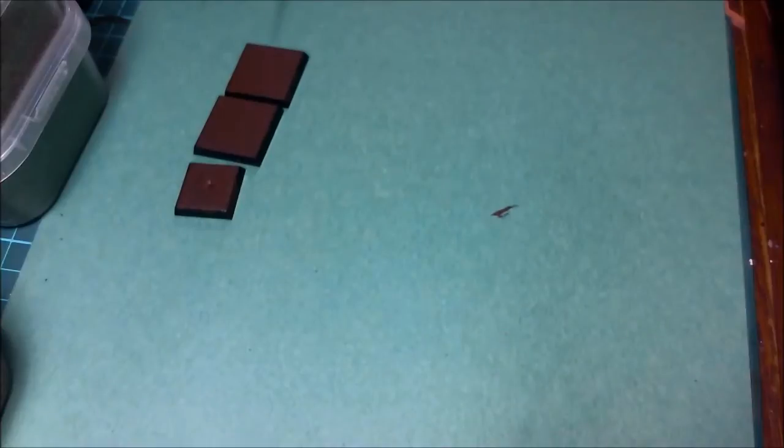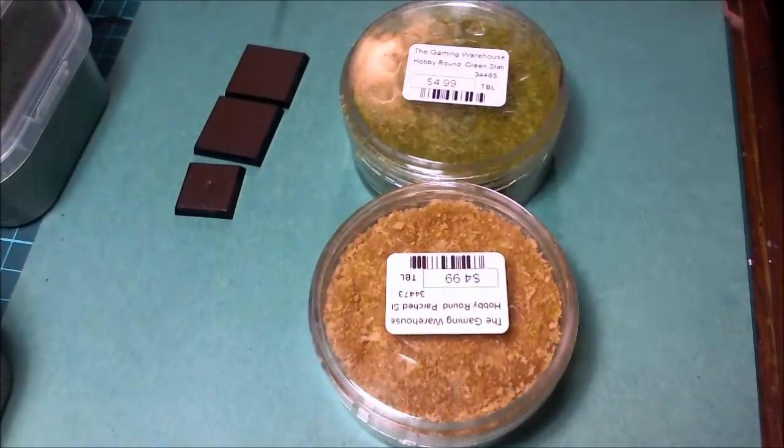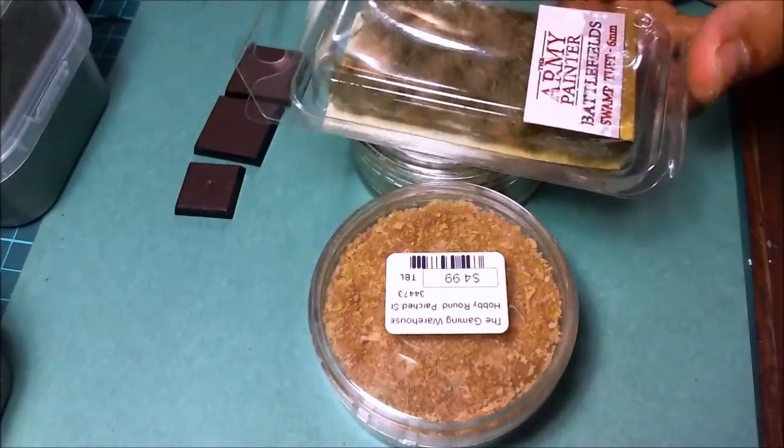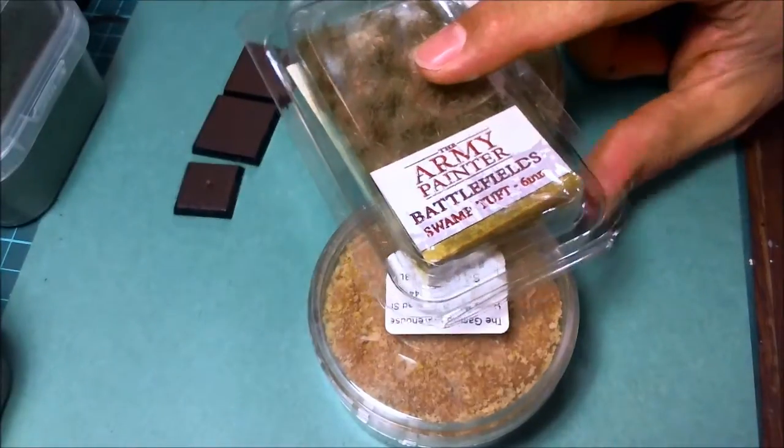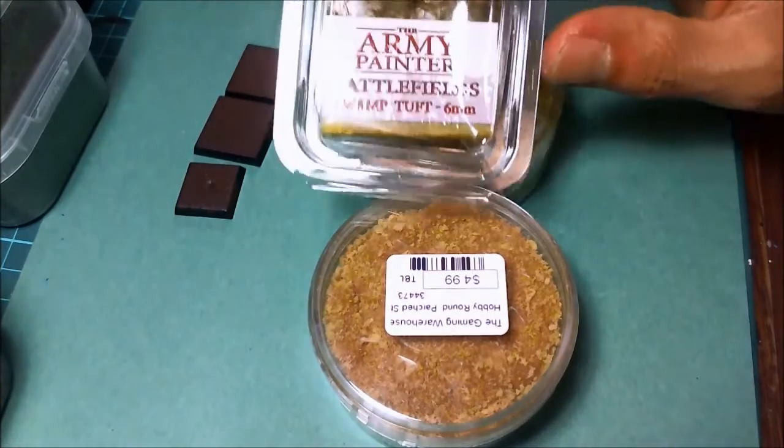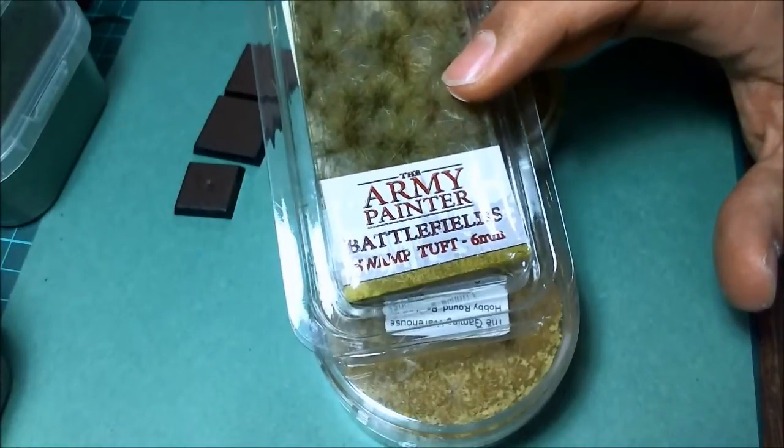This is summer undergrowth. I'm saving this for a different special project, one of my commissions. This is neat stuff. I'm not really going to go over this because it's a little situational. Let's talk about normal bases. There are static grasses out there that you can get. These are $4.99 a pop.